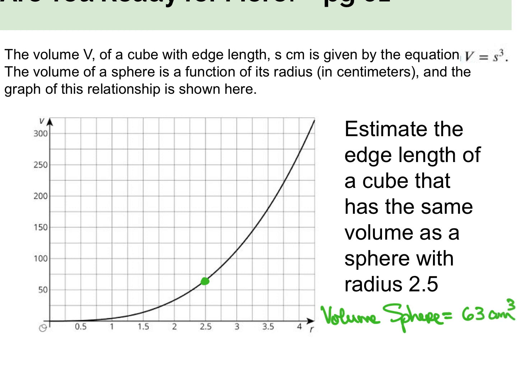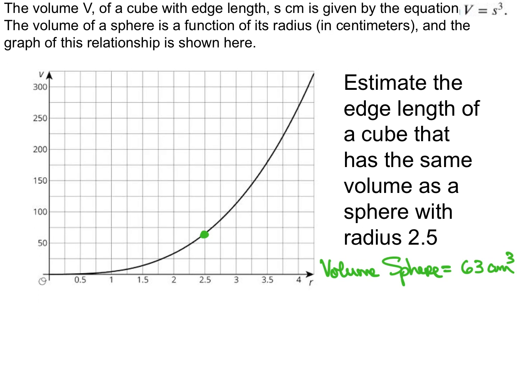centimeters cubed. Okay, so now we're going to take that and we have to kind of do it backwards. They said estimate the side length of the cube that has the same volume as a sphere with a radius 2.5. So I have to think about a number multiplied by itself 3 times that is going to be around 63. So I'm just going to kind of play with some numbers for a second. Let's say side is 3. Or sorry, side is 1. So 1 times 1 times 1 is 1. Okay, that doesn't work. Side is 2. 2 times 2 times 2. That's 8.